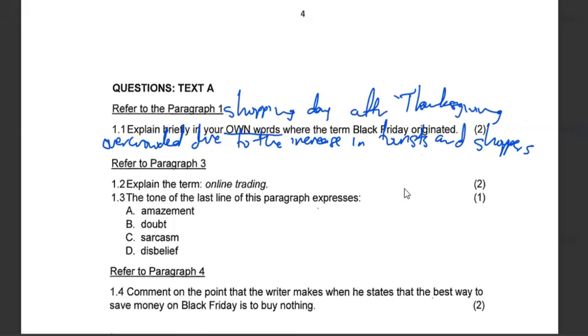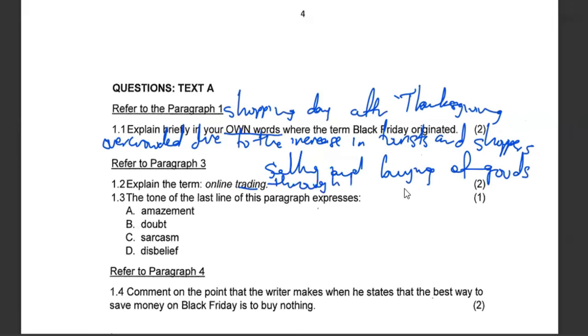So it said Black Friday was first introduced to online trading, but it gained popularity. So when we are talking of online trading, I believe we are very clear. Our answer is coming from trading. So it will be the selling and buying of goods through the internet, without physically going to the shop. Because it was 2 marks, we had to just be clear there. Online is our key. Internet is what we're talking about.